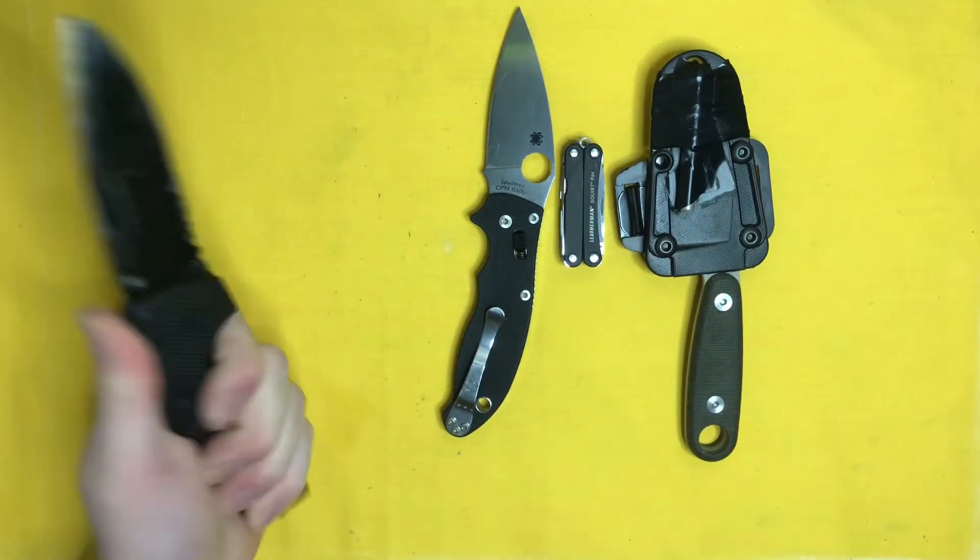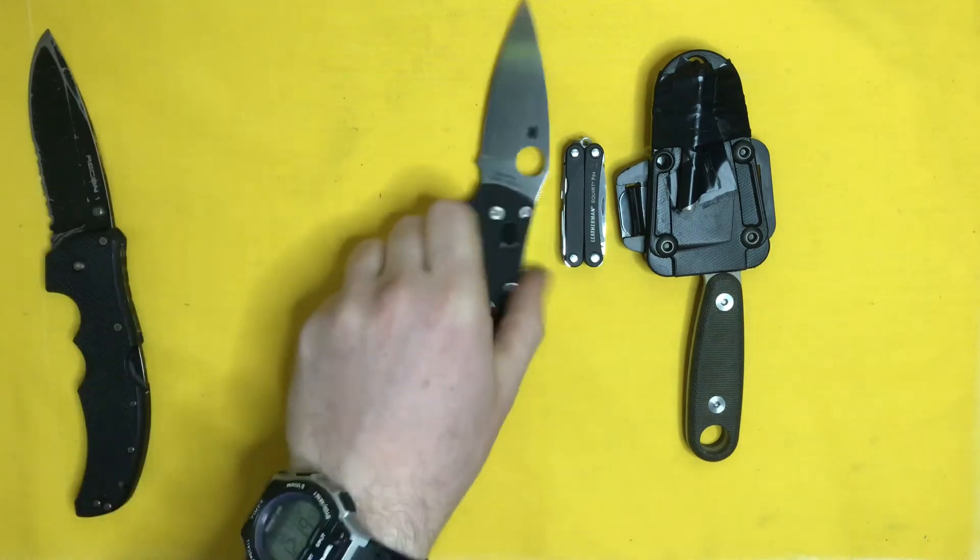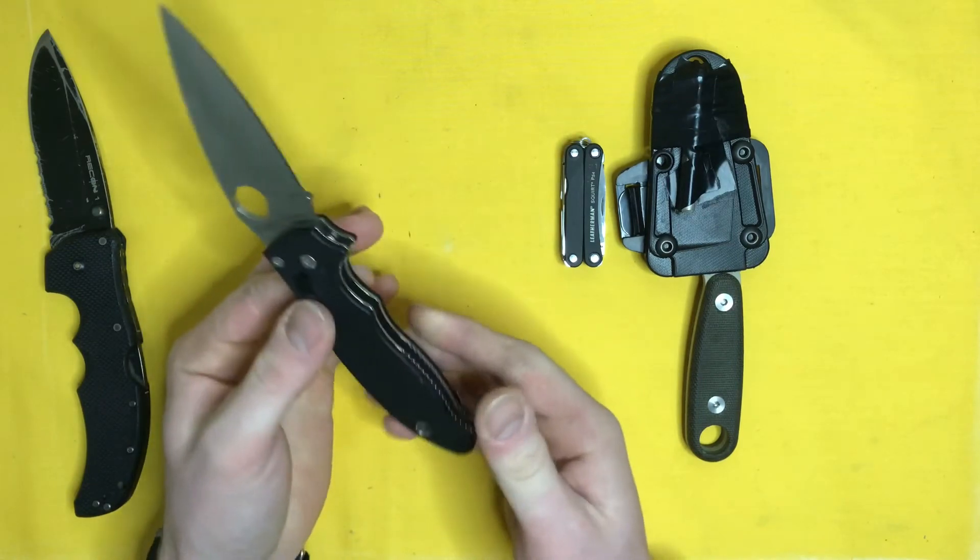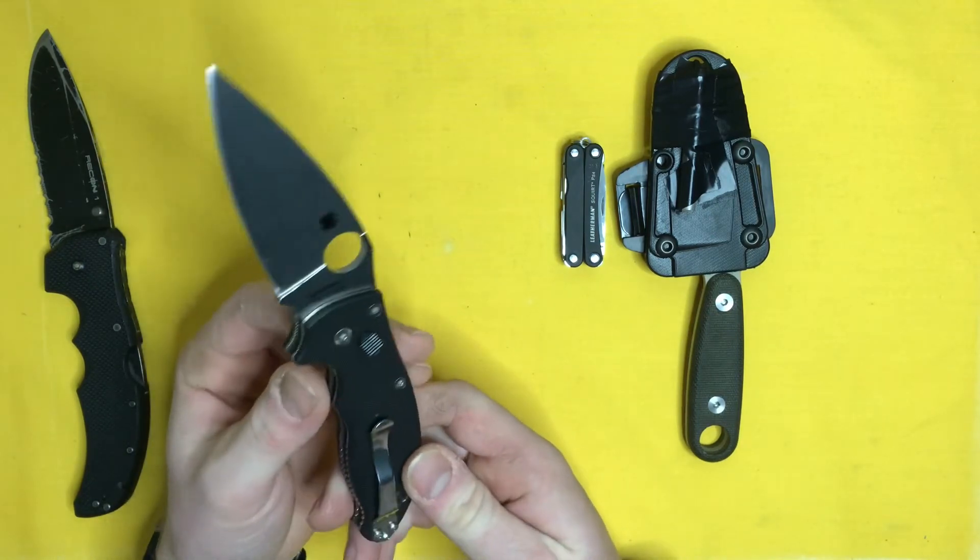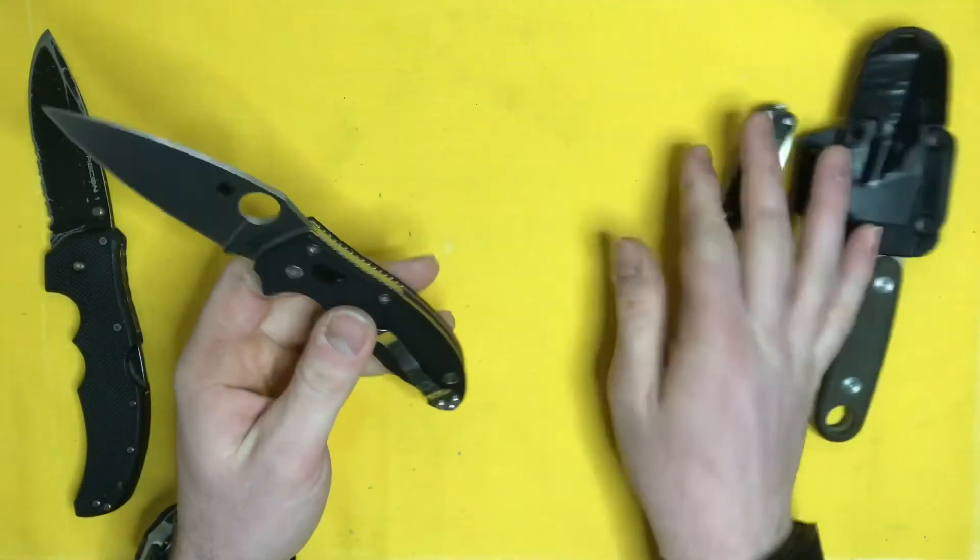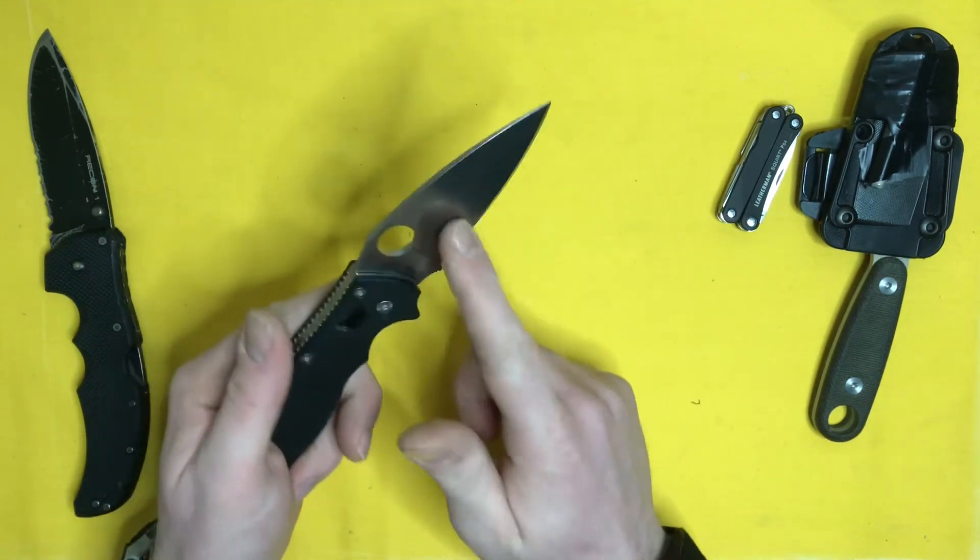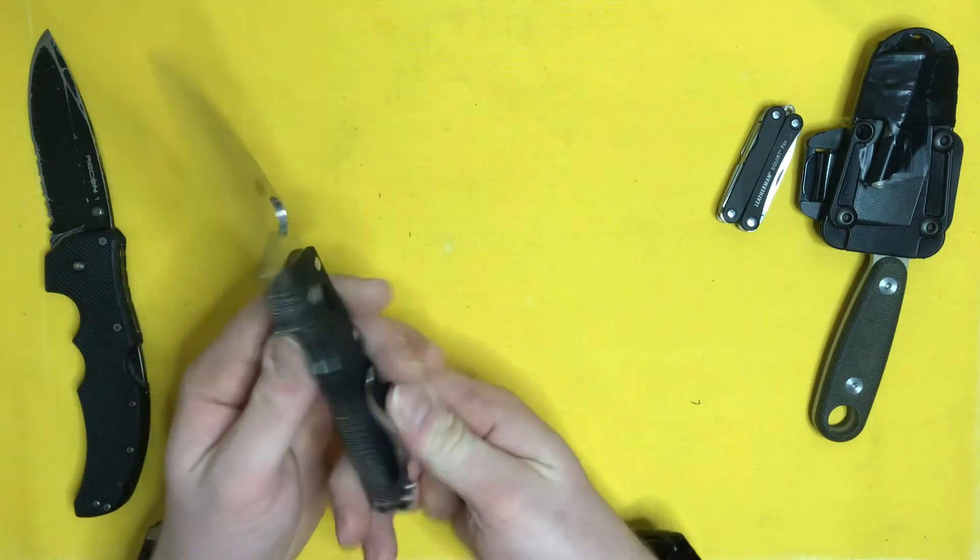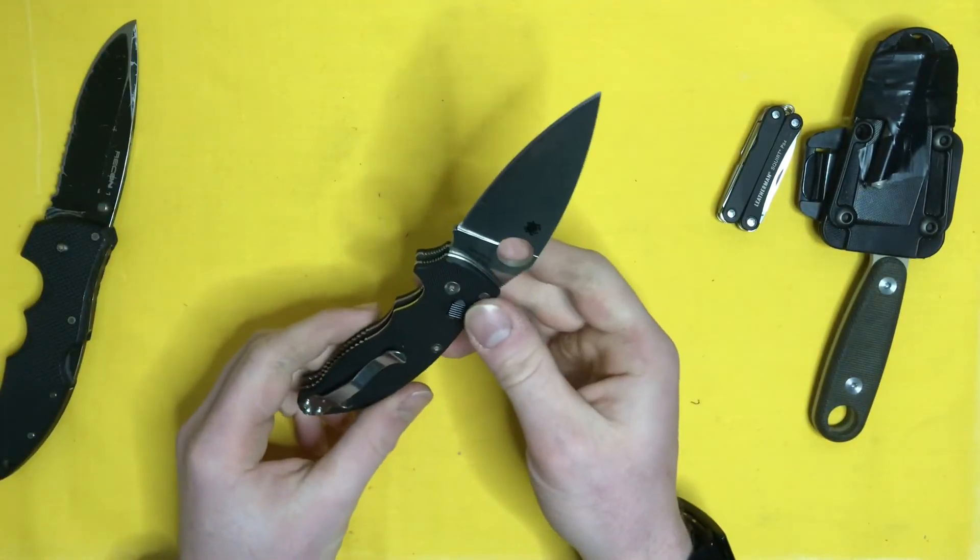As I handle this right now, this is so comfortable and this really feels like it's a part of my hand with the amount that I've used this over the years. And as comfortable as this is, after I put that Manix II in my hand and I feel, especially with that choil on the front, the jimping on the back, which I sound like a tool when I say that because everyone says the same stuff about the Manix. It is a jimp machine. This came out of the jimping factory and it just bounced off all the walls on the way out and came out so comfortable and so grippy.